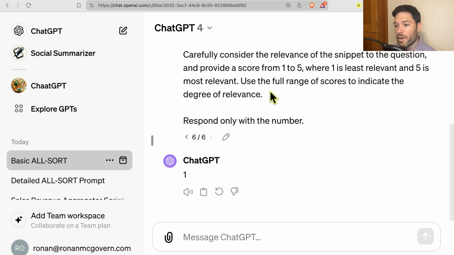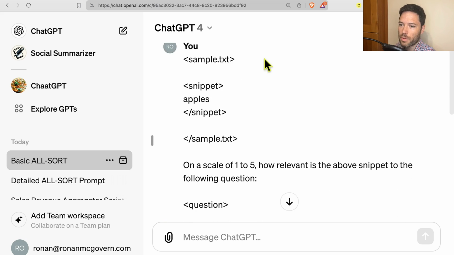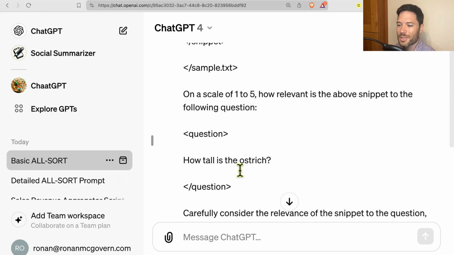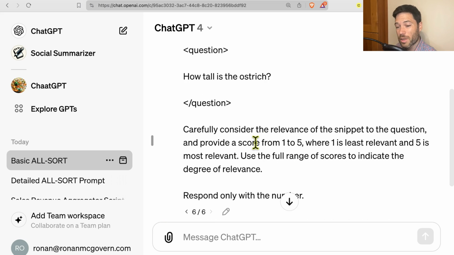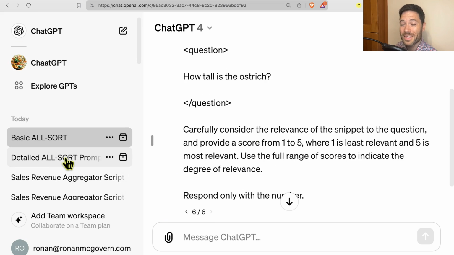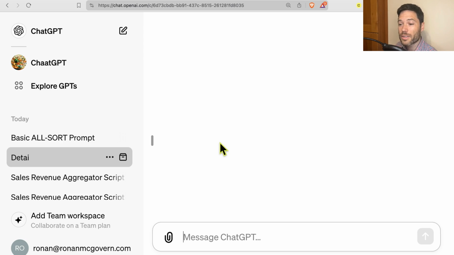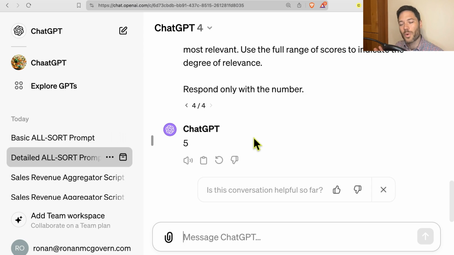So we went through earlier this basic prompt, which literally provides the snippet and then the question, and then it gives a little bit of guiding text. But actually, this isn't good enough. It took me some time to iterate on the prompt. And the reason is because when you have sentiment-based questions, if you ask, how did Buffett feel about the energy business last year versus this year? Or more specifically, what was Buffett's concern with the energy business last year versus this year?